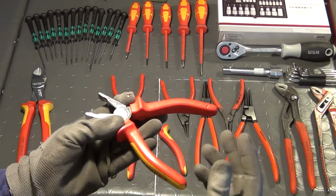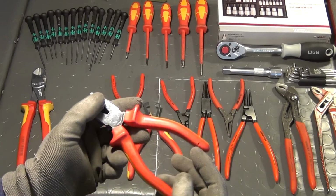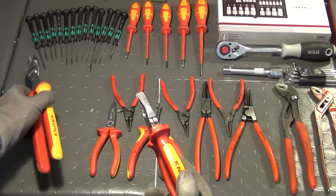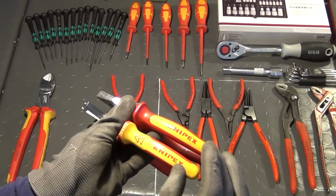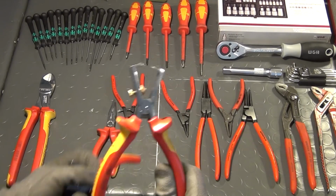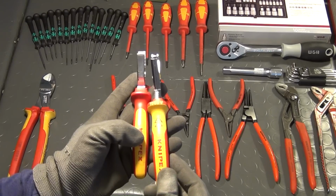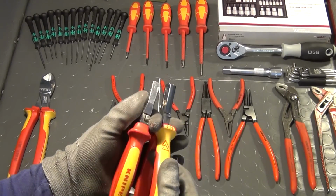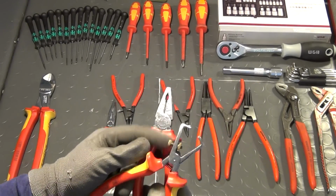This Combizange, combination plier as we call this in Germany, is a couple of years older. Indeed, the manufacturing year is not really readable anymore, but this must be about 10 years old, and you can see that in the course of time the rubber tends to get harder and harder, and it also gets a little shinier on the surface. So when you buy a new plier, this one is from 2012, you can see that it's still a little bit lighter and will also be a little bit grippier. So this is one of the things that really happens over time, that they can slide out of your hand more easily when they are a couple of years old, rather than when you just buy them.